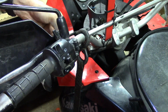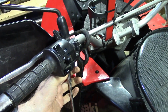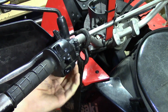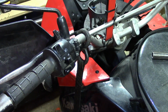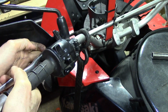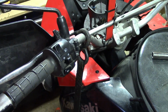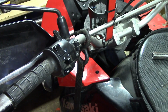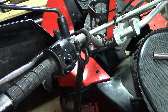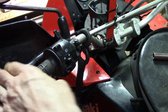And lock down the clutch adjusting screw lock nut. And you don't have to tighten the handguard bolts very tight. And then I just check back here and verify that it's still operating. And now let's try it and see if it will start in gear. Pull in the clutch.